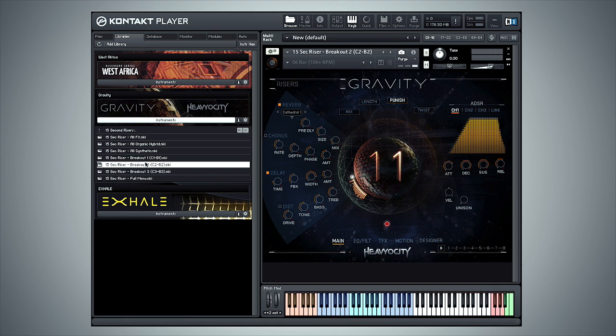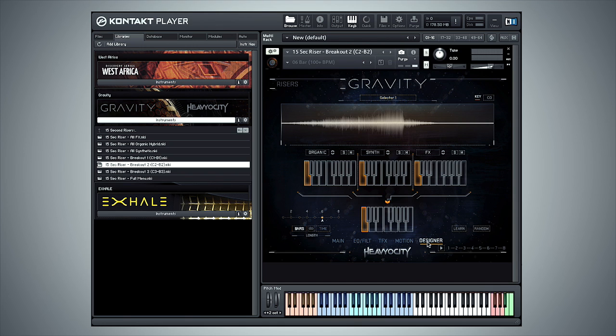We'll go to the designer section and have a bit of a play around. So maybe I'll choose this one. But make it shorter, only 2 bars.